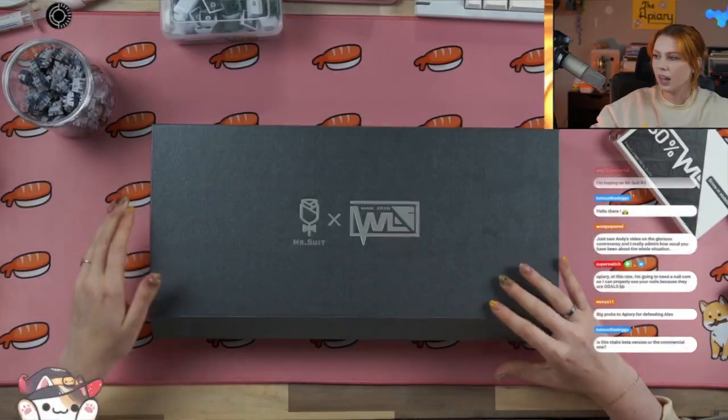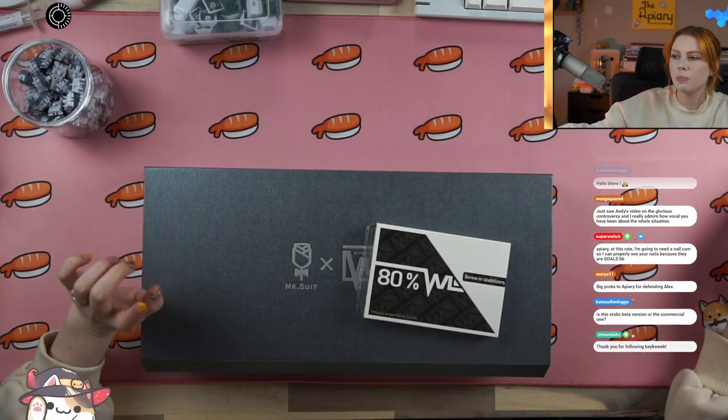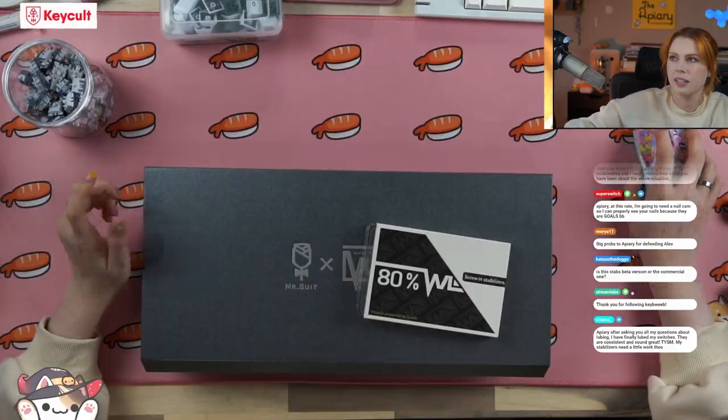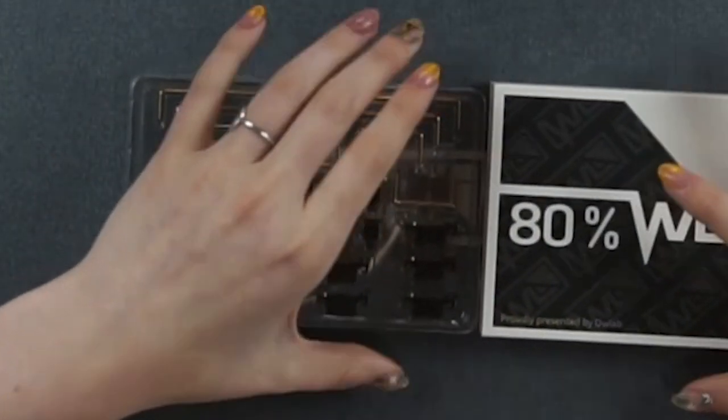Shall we get started? Is this the stabs beta version or the commercial one? So I believe this is still beta. It's version 2 beta, if that makes sense. This is what it looks like, by the way. I'm super excited about these, but we'll get to those in a second.